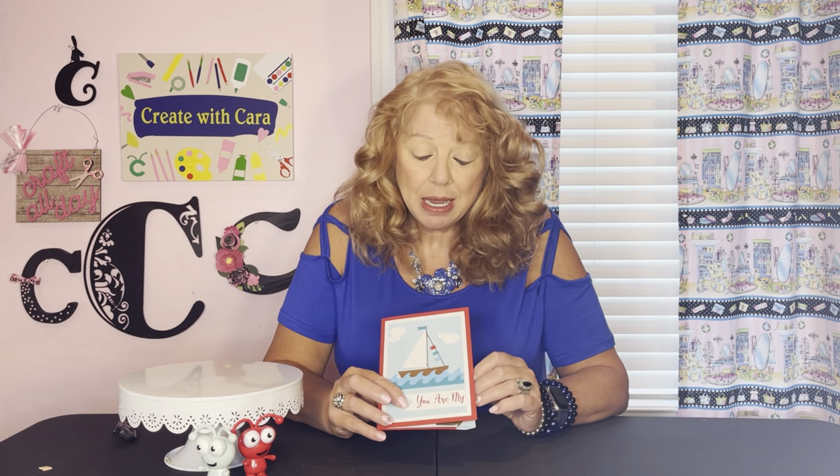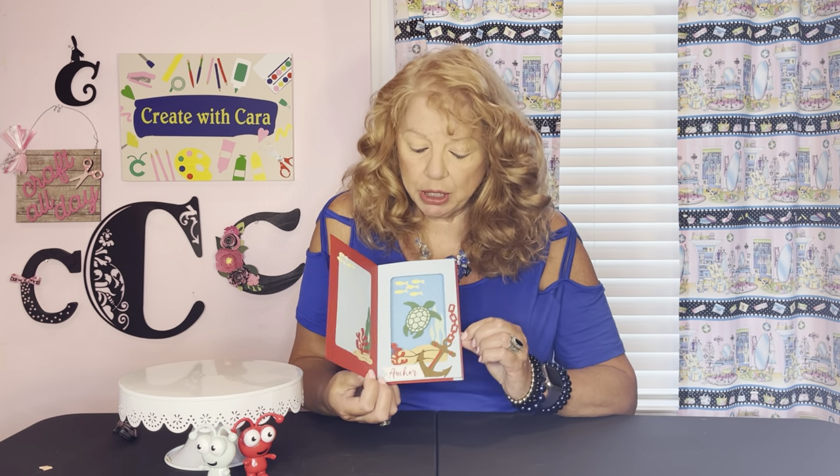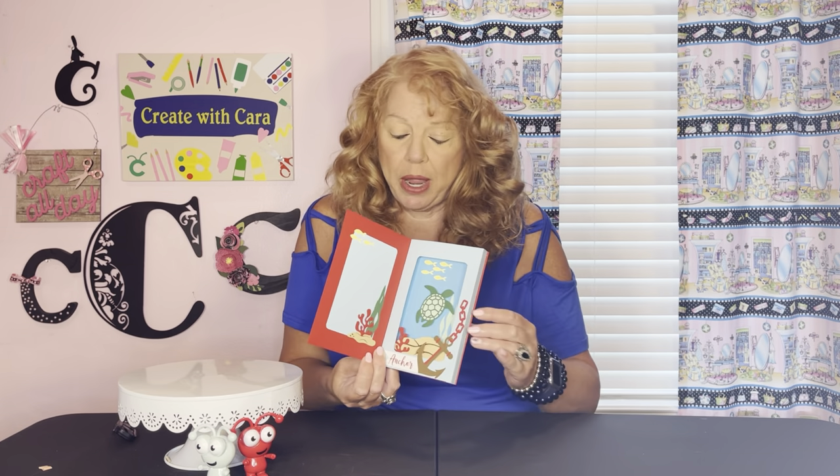Hi, I'm Kara, welcome to my craft room. This is a new design for me, it's called a shadowbox card, and I really like them. I think they're really cool. Just wait, I'm going to make some really cool Christmas ones. So first, the cover is just a normal cover — 'you are my' — and then when you open it up you get this really cool shadowbox inside. Here's where you sign. We just use the cutout here, so no waste. It's 3D — there's actually four different layers on this card, and it's really easy. I know it looks complicated but it's not. So first I need you to click on the Cricut link in my description and it will put the base of this card onto your Cricut mat.